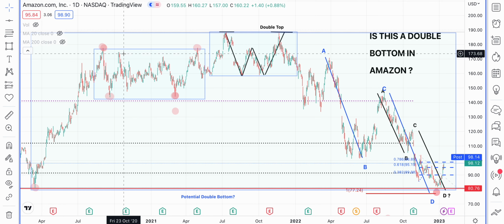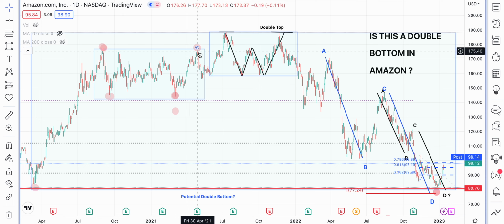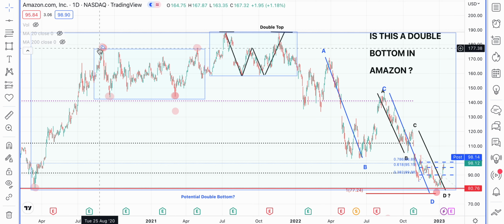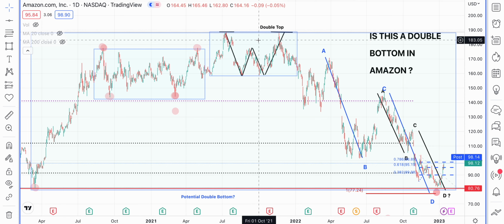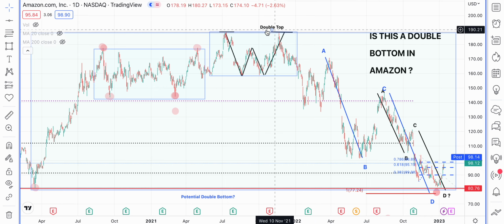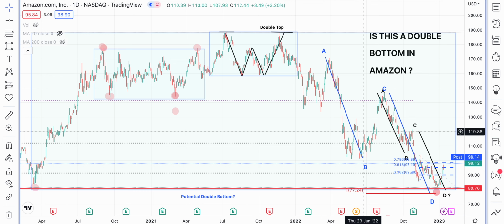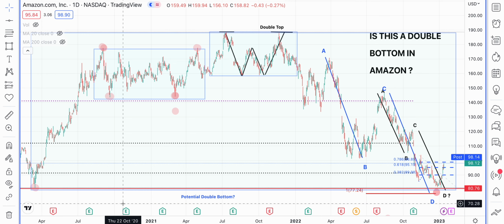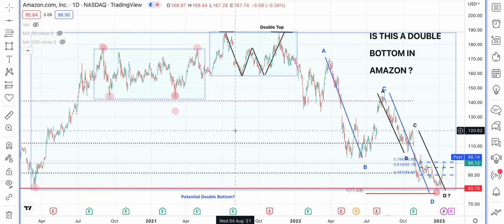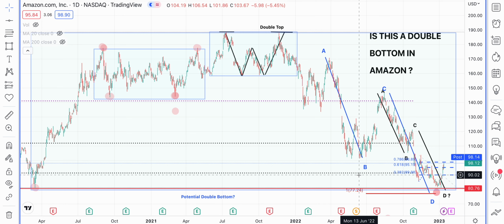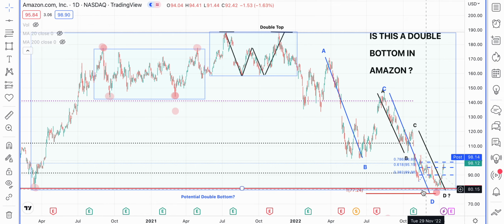Here, selling the top of the range, buying the bottom of the range, selling the top of the range. So the stock likes to do double tops and double bottoms. This is a double bottom here, this is a double top here, and then we have another very long trading range here. Again, it formed a double top and then we had a massive decline. And now what we have here is a potential double bottom, which we wrote in advance. In that video, we covered all of that. But one of the key reasons why we pointed out this double bottom in Amazon is also because we had this one-to-one projection structure, which we like to call ABCD, coming together around this region.